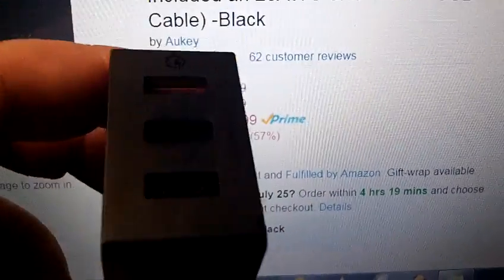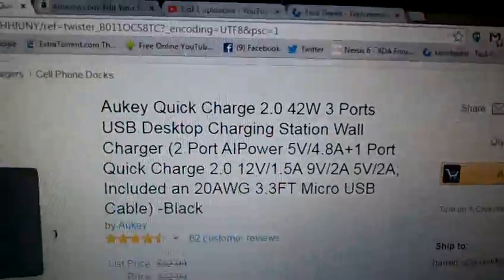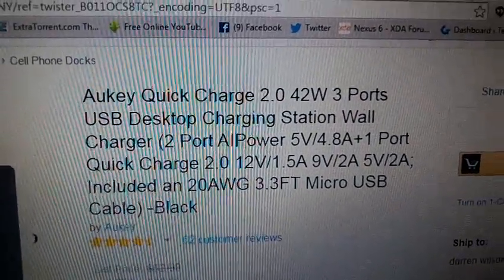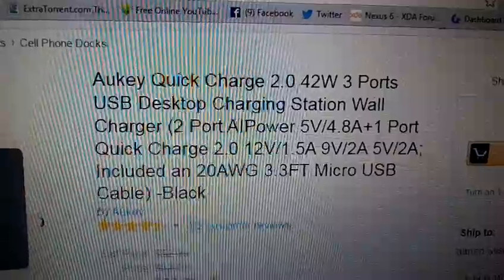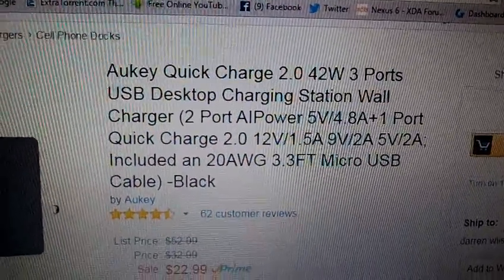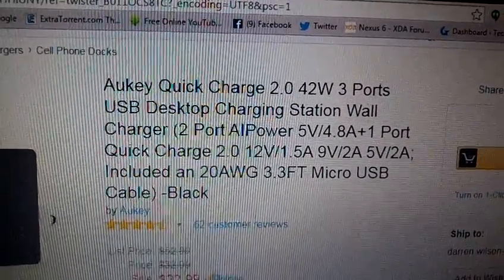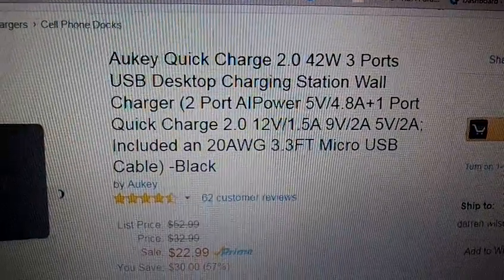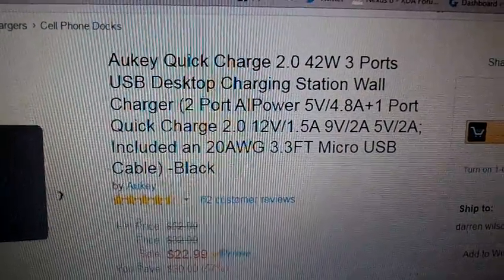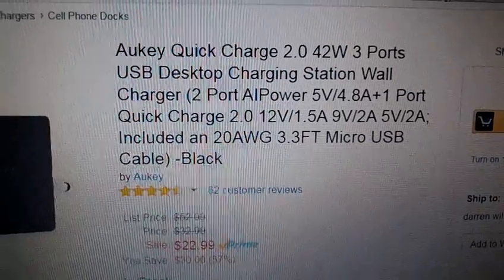Nice size, easy to use — standard charger for your standard USB or Quick Charge if you have a Qualcomm chip in your device. I want to thank Aki for another great product. Run out and get yourself one on Amazon.com. Visit my website for more in-depth reviews, ask some questions there or on Amazon — I prefer the website. The website is teckgeeks.com — T-E-C-K-geeks.com. Thank you.